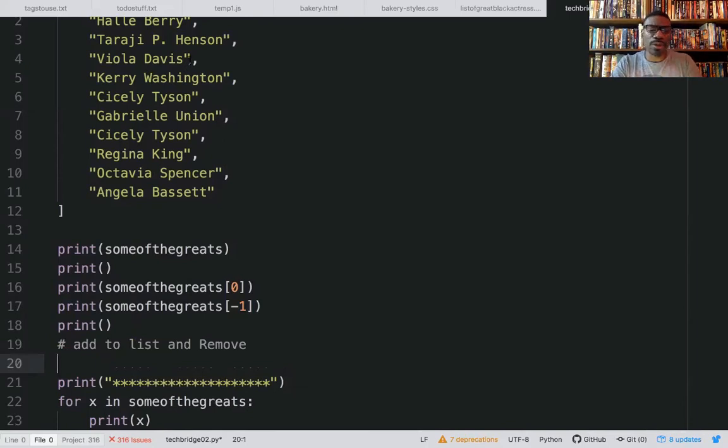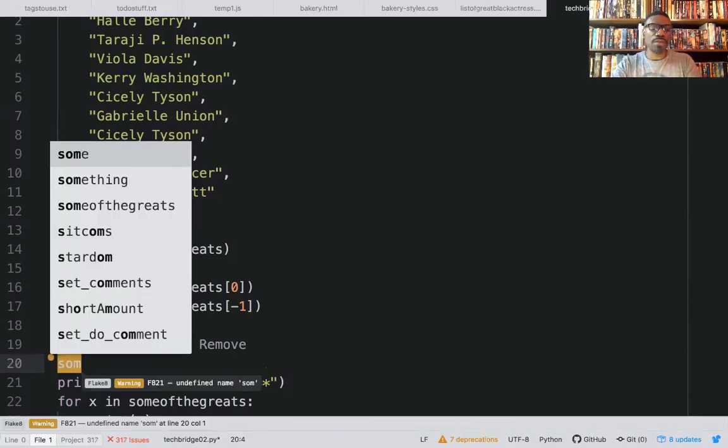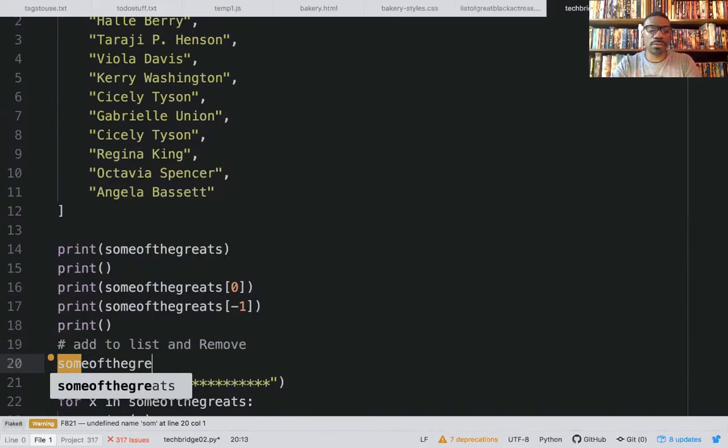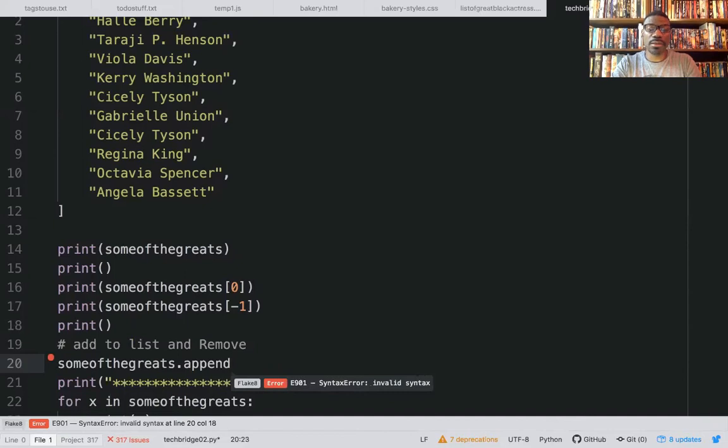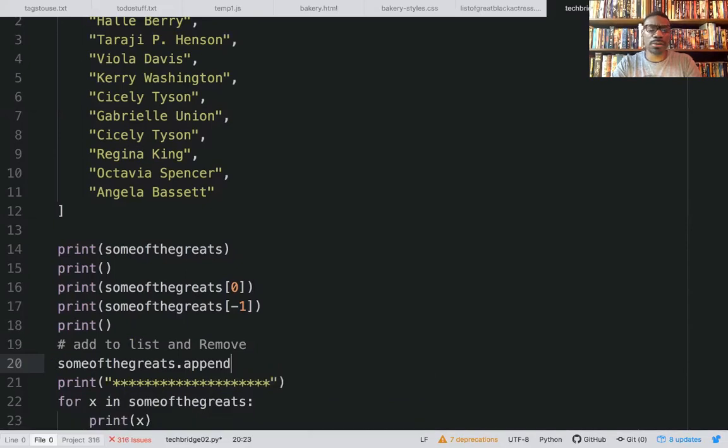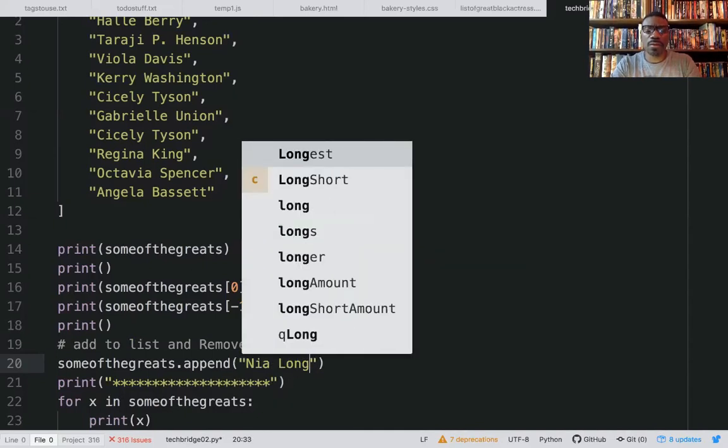And then what I'm going to do is I'm going to say sum of the greats, and I'm going to say append. So I'll do the append first. And then Nia Long. Okay. And so when you append, it's going to go to the end of the list.